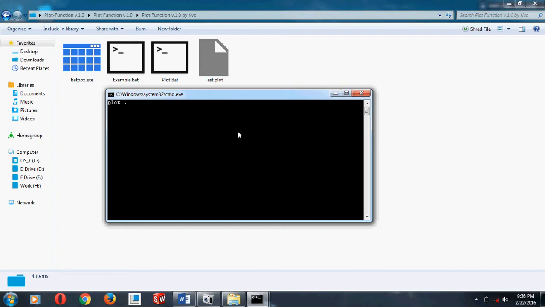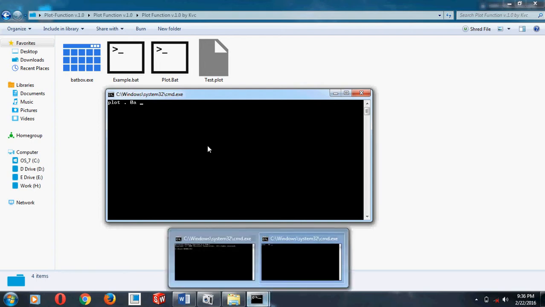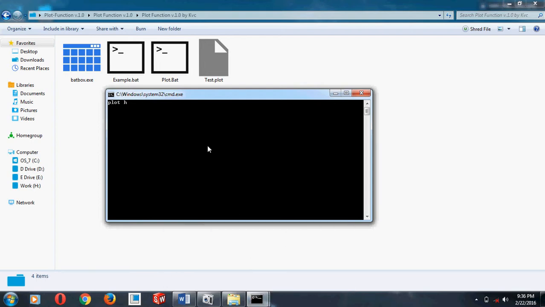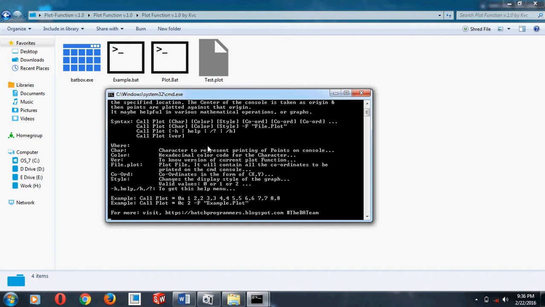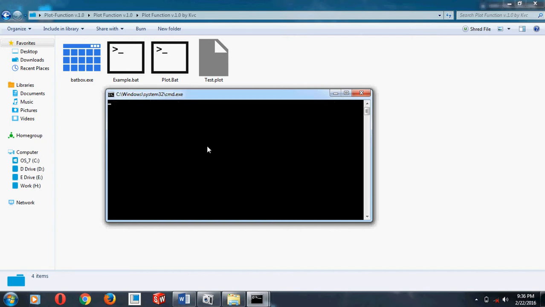Oh wait, I forgot, let me see the help menu first. Help: character, color, style. Okay, the dot is fine, the color is okay, and style I will prefer the second style.